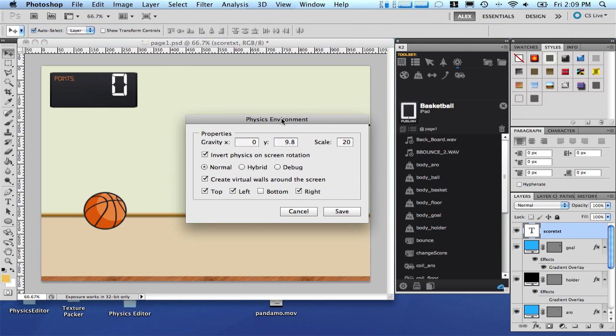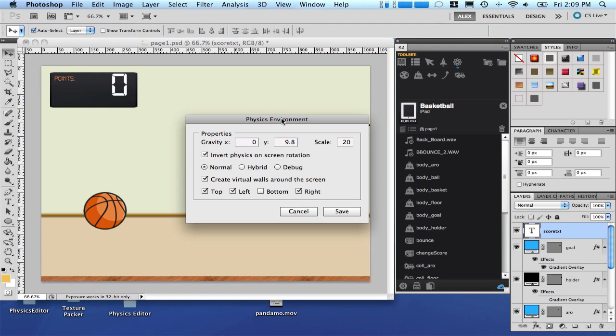You may not set it, it's optional, and if you do not do that and start to create physics objects, Quick will set it automatically for you. But this option enables you to have much more control over your environment. You can set here the gravity on the X or Y axes, also the overall scale of the gravity, meaning comparable to the real world, what's going to be the overall size of your objects.